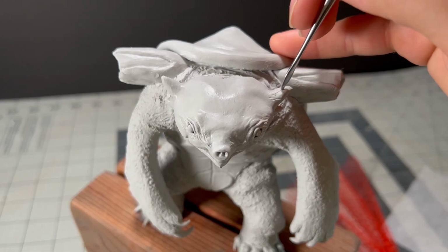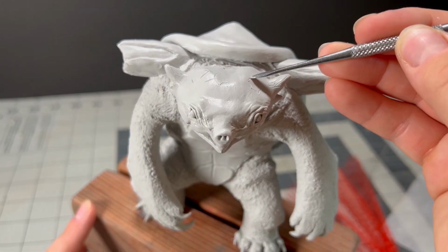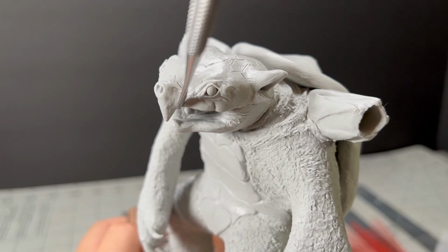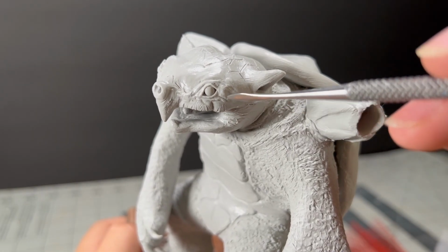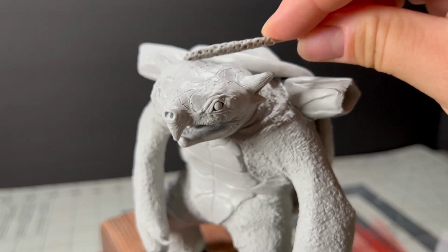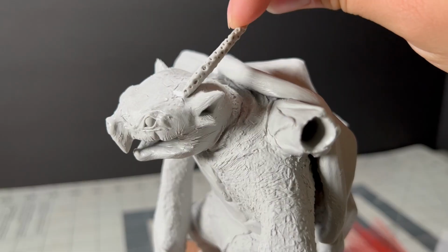Once that was all finished, I left his head to be the last thing I textured just because I wanted some good practice. The first thing I did was add some lines to his ears to make them look more like horns, and then I added some deeper scaling to the top of his head. His lips needed the opposite of Botox, so I went in and indented a bunch of lines into them. Then I very carefully used the rollers to add any finishing details.